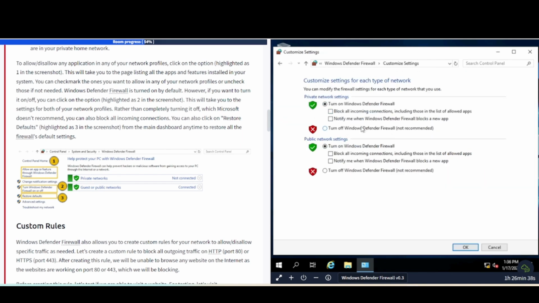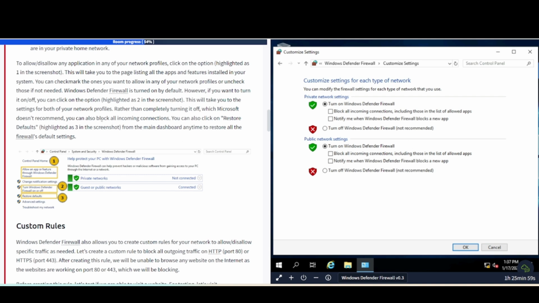A lot of times I have seen these turned off in the corporate environment because if you turn this on, it could cause a lot of issues because unfortunately, a lot of organizations don't document everything that's on each individual host and what they need to communicate to. So they turn this off because it can interfere with legitimate business processes. Like it can go in and block traffic to a legitimate business application or something like that. It can be a big hassle to manage these host-based firewalls or firewalls in general. A lot of times, the security teams don't have the resources available to properly implement this firewall.